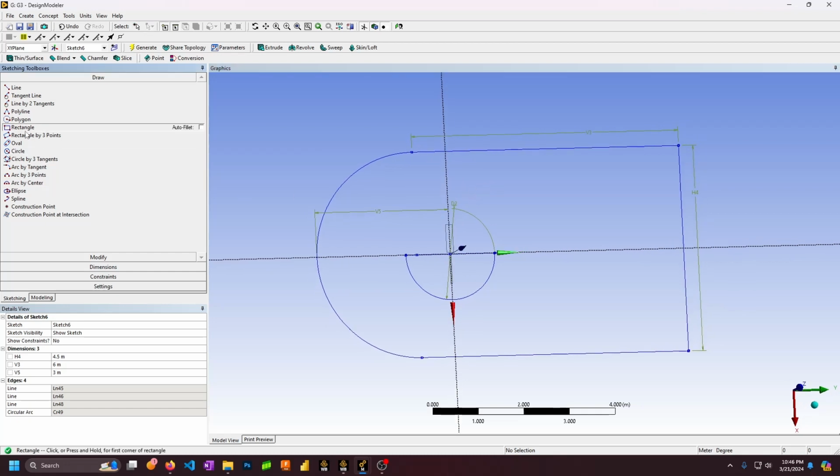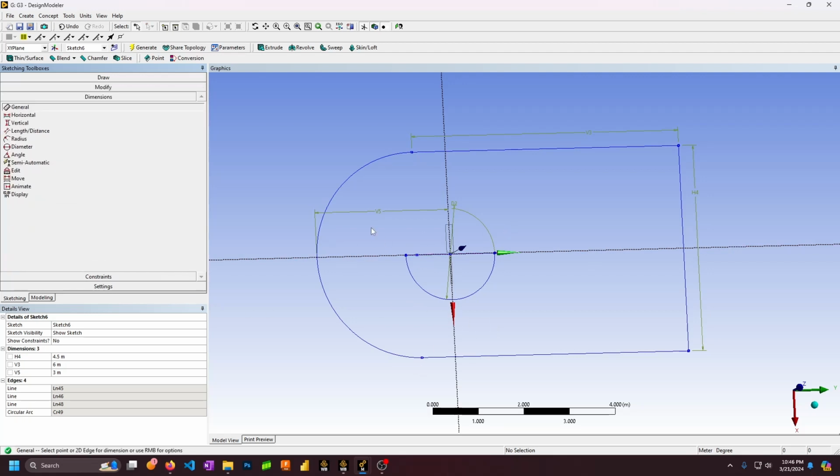All I did was create a rectangle from the rectangle tool, from some particular point to some particular point. I cut off this edge using the trim tool from modify, and then I created another circle, which I centered at the intersection between the line that was here and the y-axis, and just extended it until it touched the ends of the rectangle. Then I can set some dimensions.